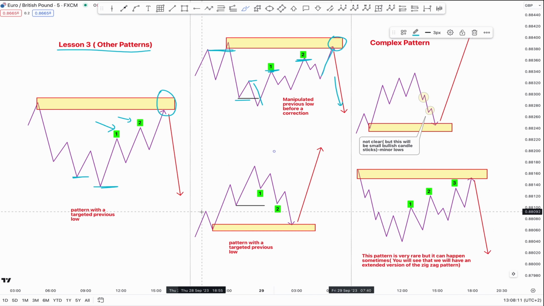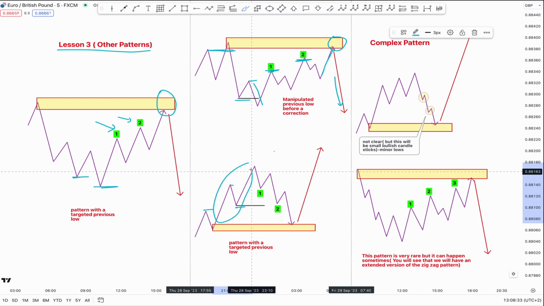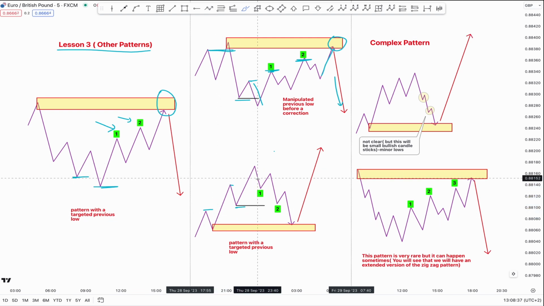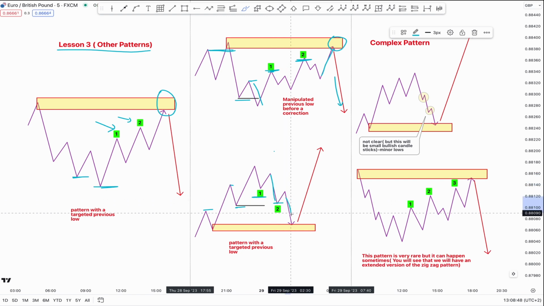This one here is the same thing as this one, but vice versa, with a pattern that is targeted to manipulate the previous low. You can see that we have a high, we have a high, and then we have a low. This move here, you will see that this move will be very strong. But then when price move to the downside, you will see clearly that you have a low here, and then price shoot to the downside. A low here, price shoot to the downside, manipulating this low here. Once you have the demand zone, just wait for the market to print out a confirmation candle around this area to trade to the upside.